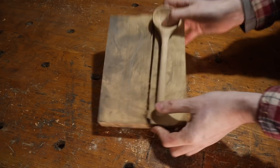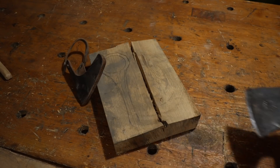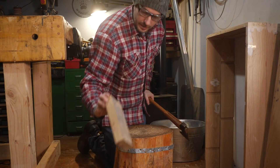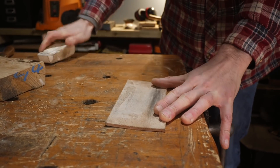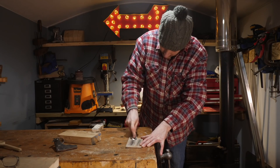So let's try and make another one but this time using hand tools, starting with exactly the same design of spoon. As you can see it's already got a split in so I'm just going to cut it along that split. Now I don't know much about carving but the one thing I do know is you need really sharp tools, so I give everything a good strop before I start.